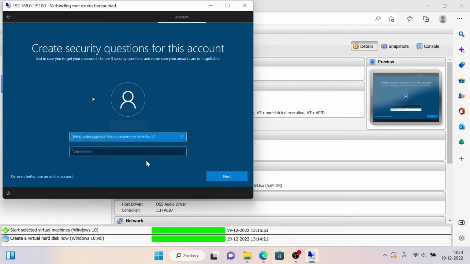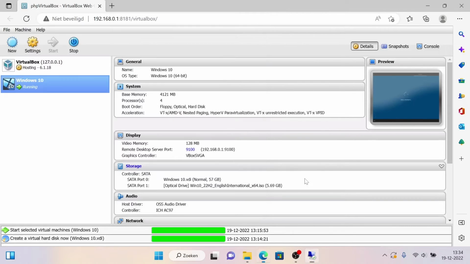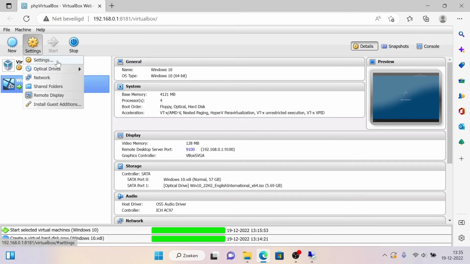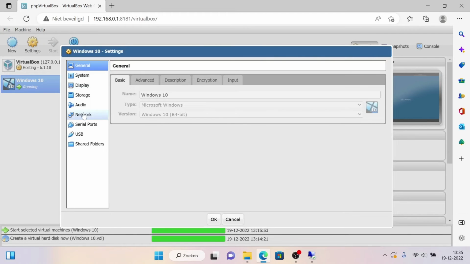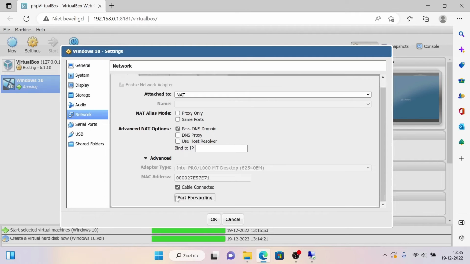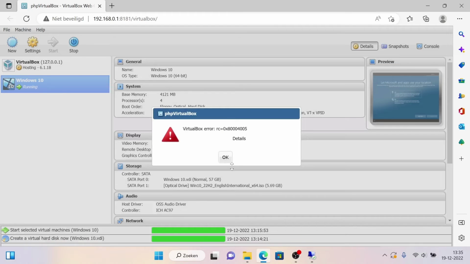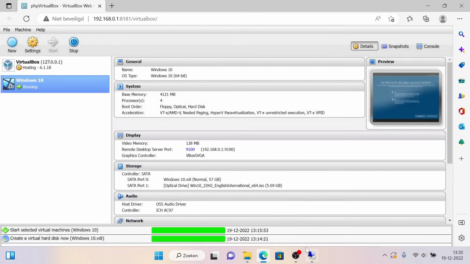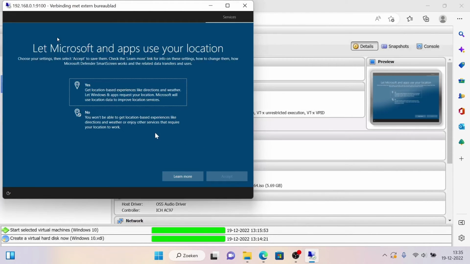Okay, what we want to do next is reattach the network cable. And again, some default setup steps we need to complete.